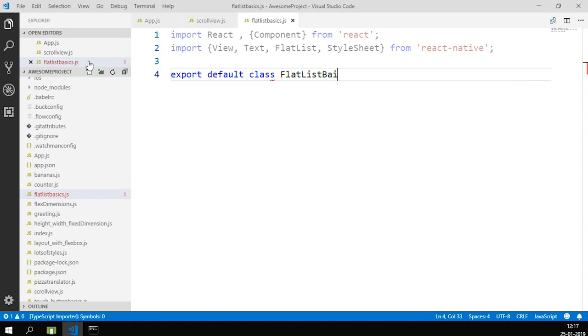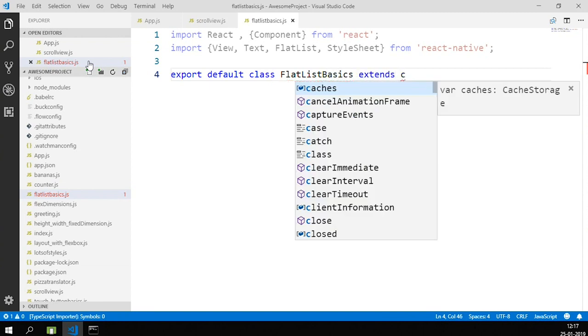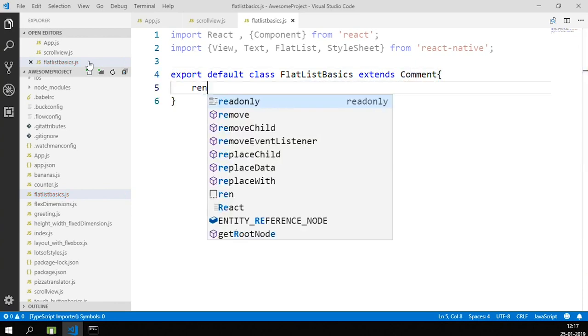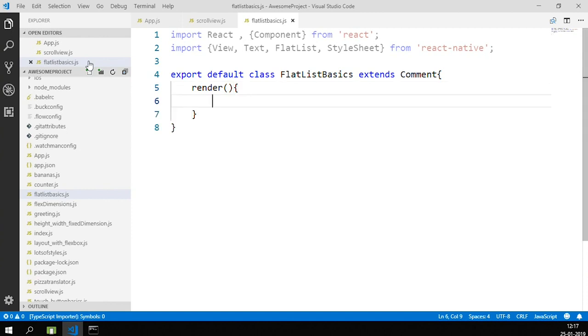So export one component as a default one. Let's say flat list basics extends component. I'm going to have a render method which would return me something. So basically whenever I go for a flat list, you have to take care of two things.